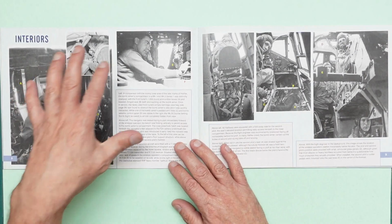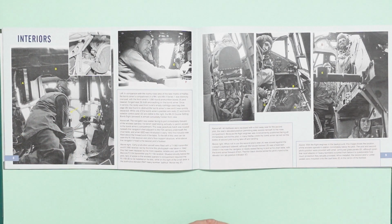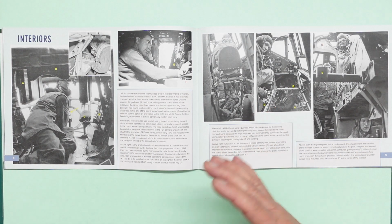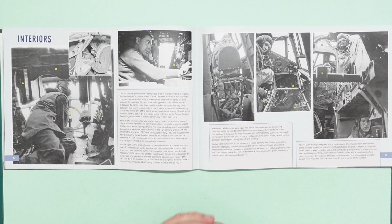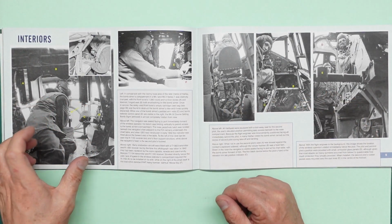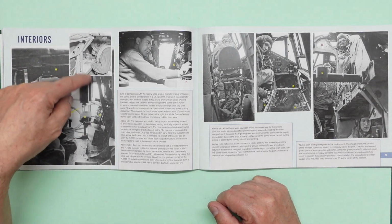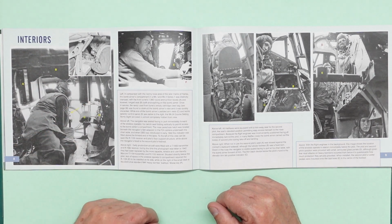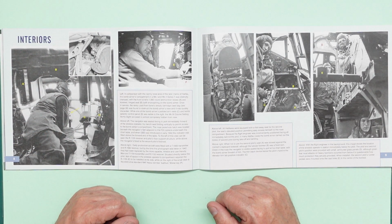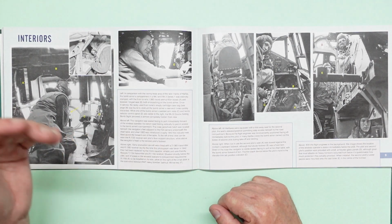So in here we have pictures of the interior, very different, in a very similar sized aircraft to the Lancaster, totally different layout. And when you know the Lancaster quite well like me, this all seems a little illogical, a bit strange. As you can see, the bomb aimer's compartment in a Lanc had plenty of room, but here it's very, very cramped. You can see he's lying there in that narrow seat. He's got ammo bins around his head. There's all sorts of equipment going on down here, so lots and lots of stuff in his way. And we've also got the radio guy down there, and the navigator is up the back.